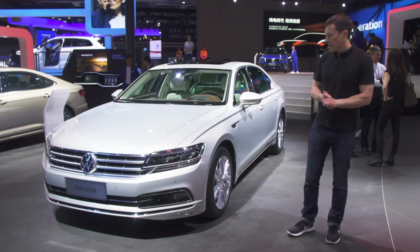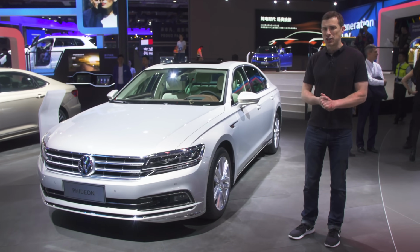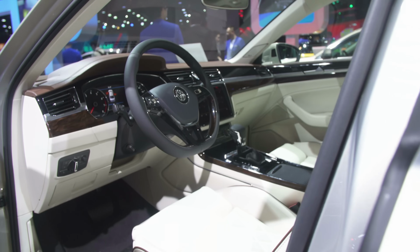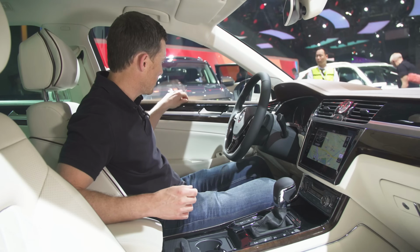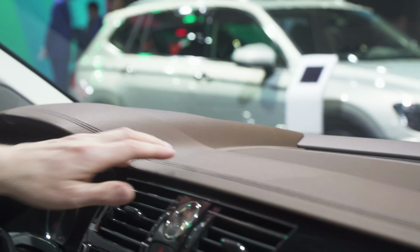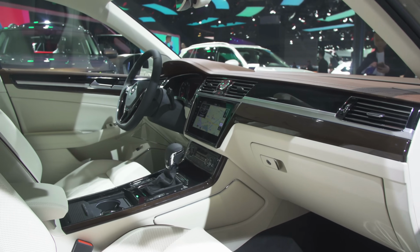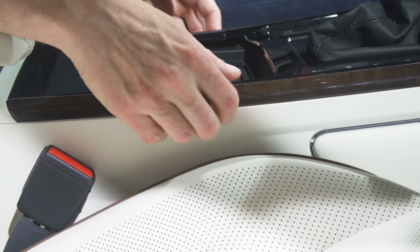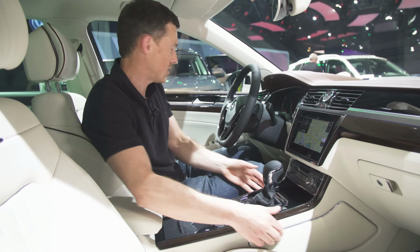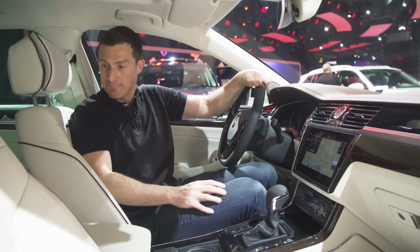It looks pretty cool. Now it starts from about £40,000 here in China, rising to about 80 grand for a top spec version. Here on the inside, this is definitely the poshest Volkswagen I have sat in for a long time. So soft touch materials here on the dash, like a leatherette effect and stitching. The design is very Passat, but it's taken up a notch in terms of quality. Though when you go a bit lower down, there's a few scratchy plastics, but generally, yes, really nice. The poshest VW I've been in ever.